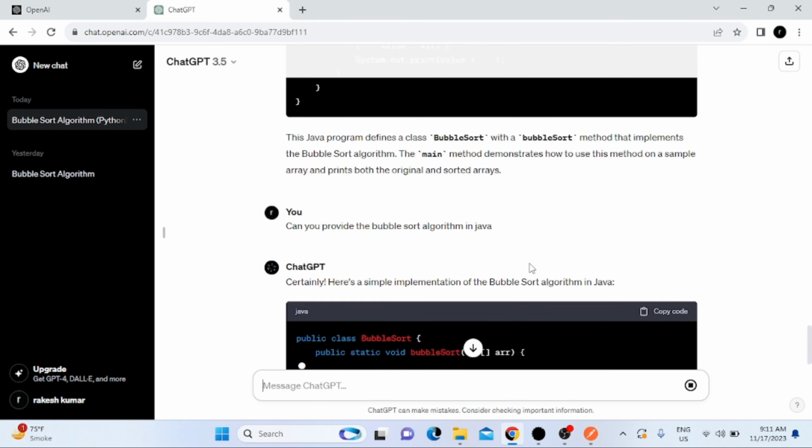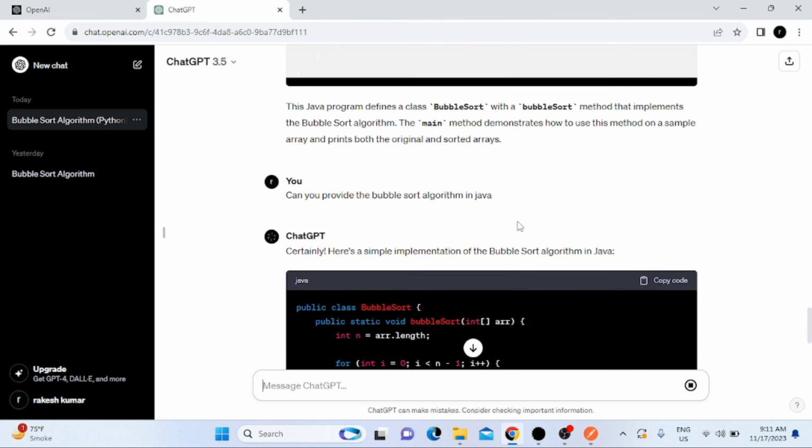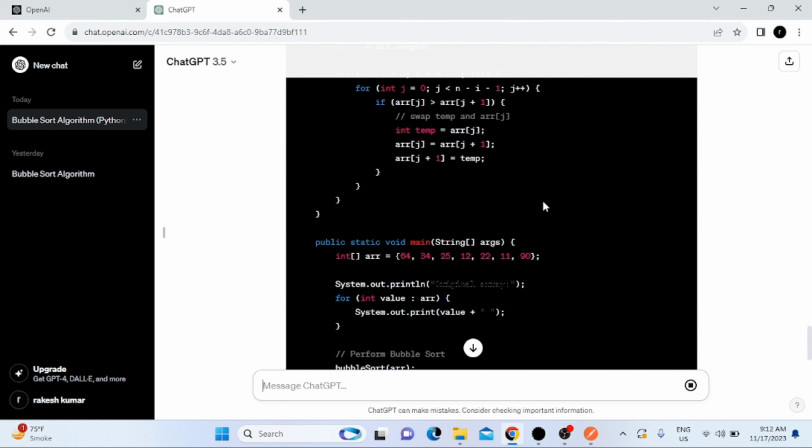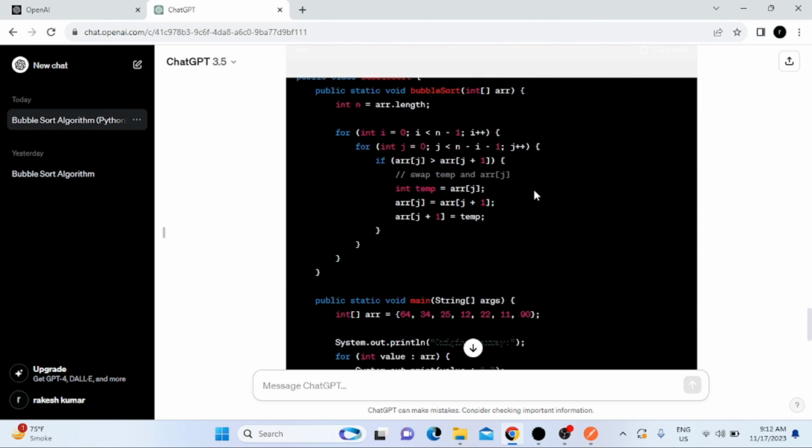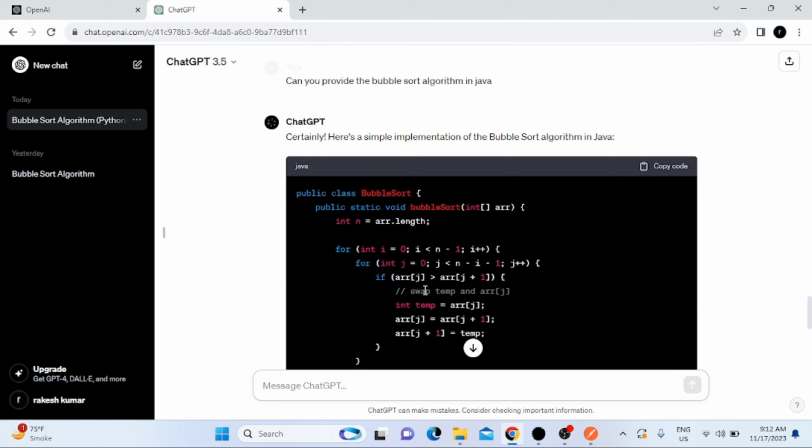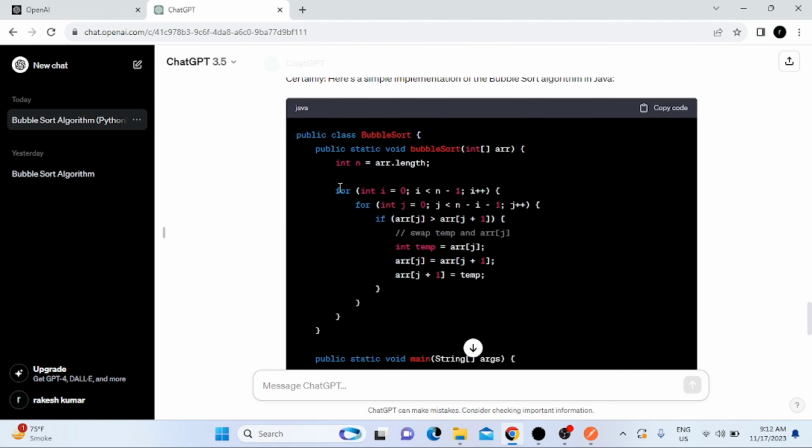So now it's writing the bubble sort algorithm. Mainly, bubble sort works on the swapping of elements. We have a list of data, and it writes a condition like array of j, where j is equal to 0: if array of j is greater than array of j plus 1, then swapping of elements happens, and it comes under the loop.